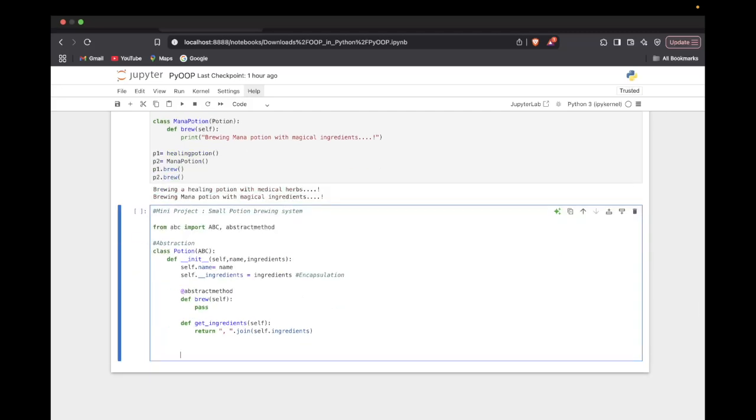Now we shall create another class, HealingPotion, again because we do love our potions.